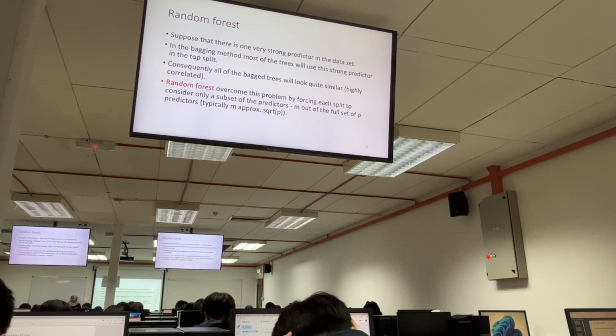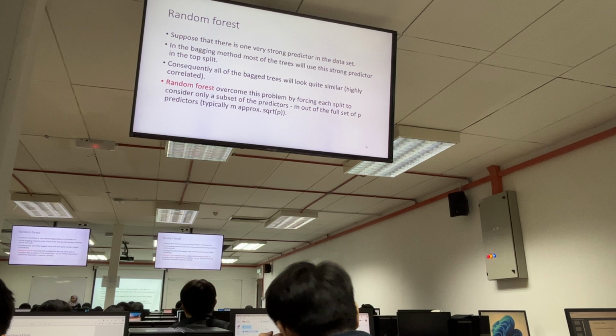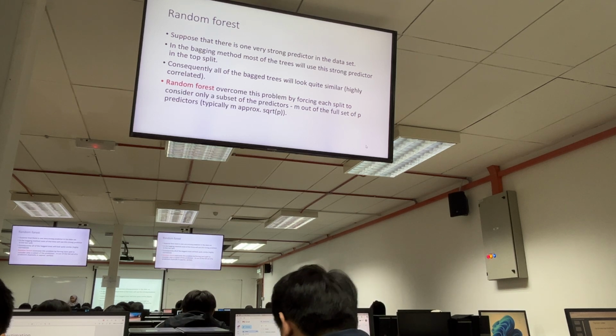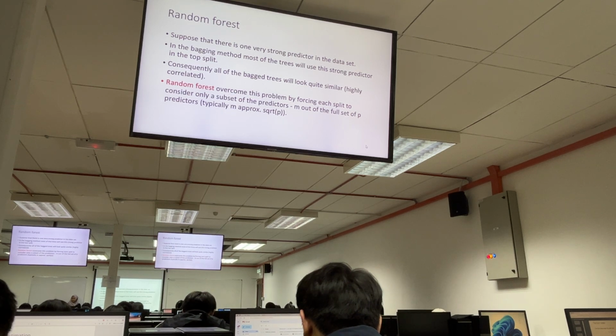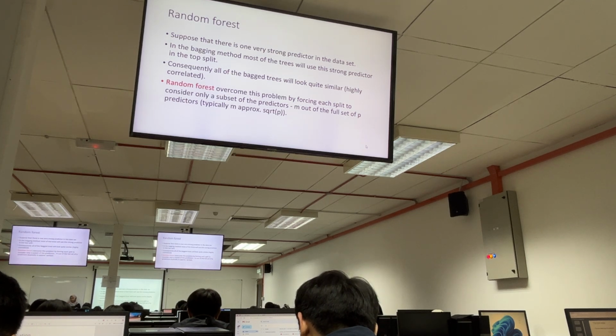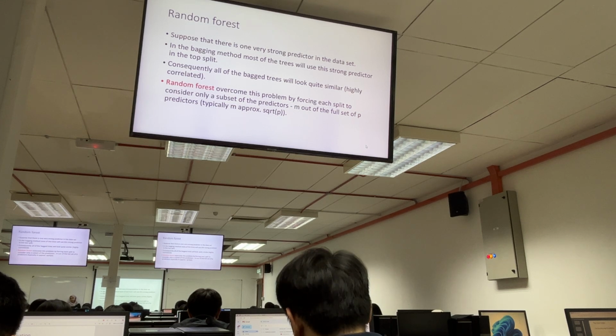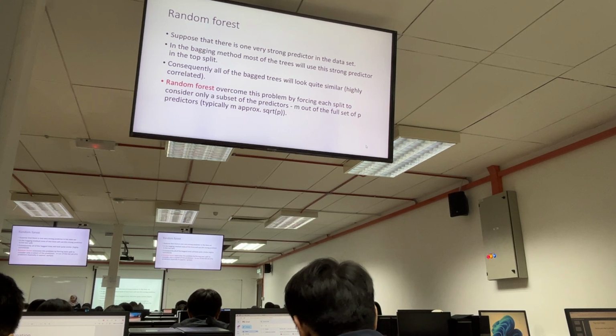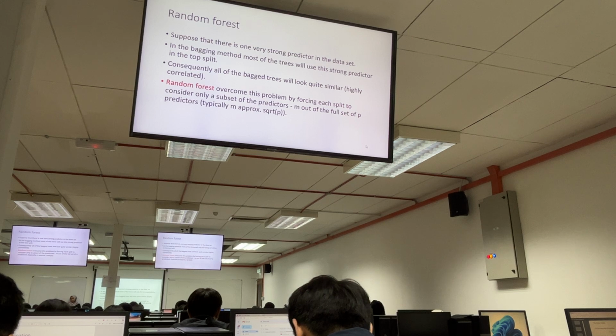Let's say this predictor explains maybe 60% of the variation in the response variable. So in bagging it will always be chosen as the top split because it has a very high explanatory power. Therefore, all the bagged trees will look quite similar, which also means that they are highly correlated.